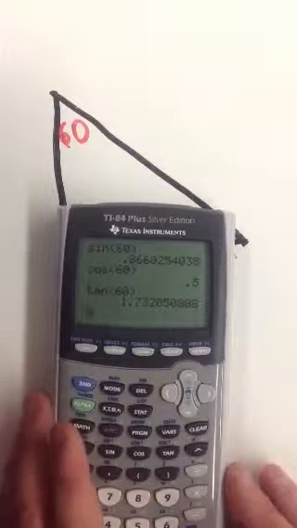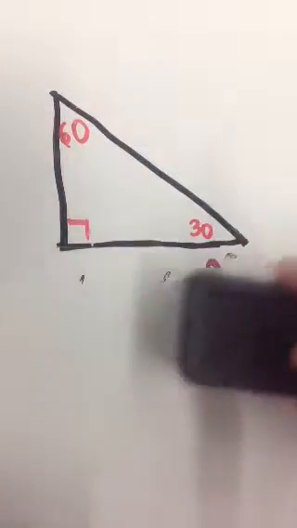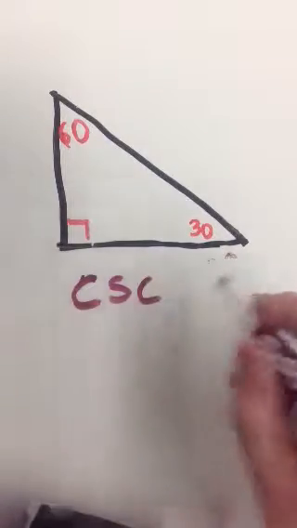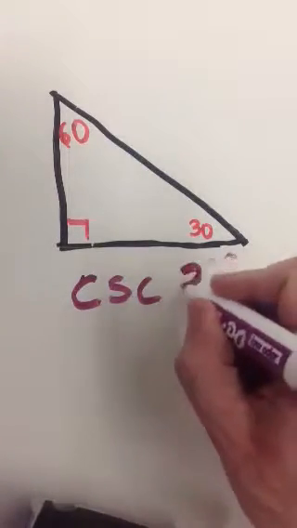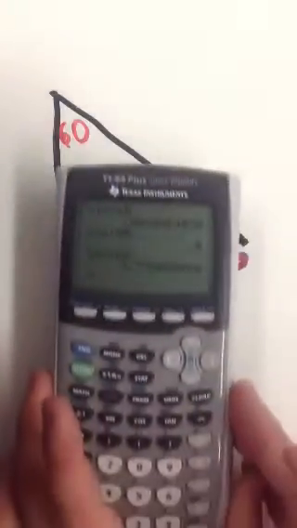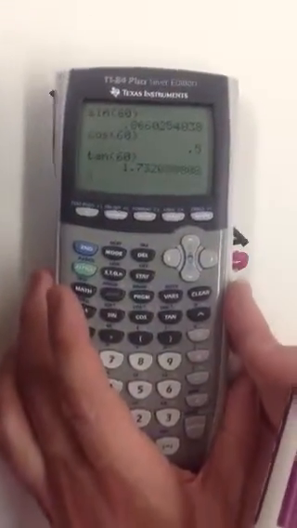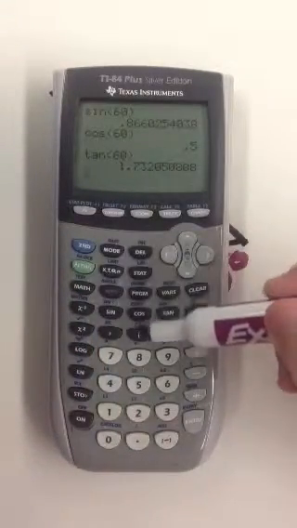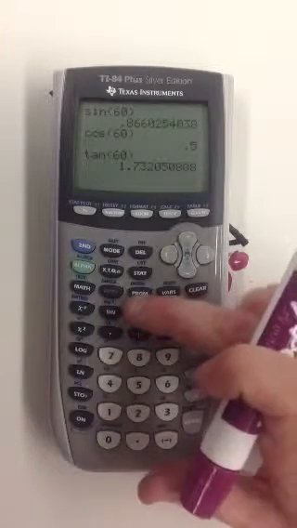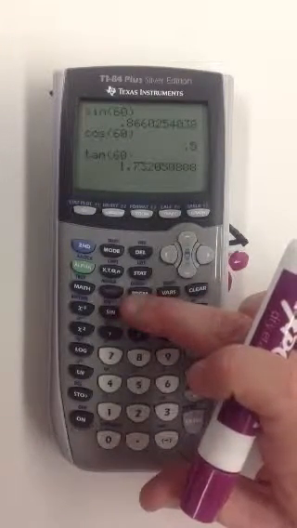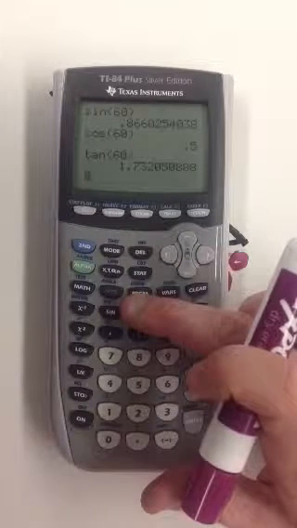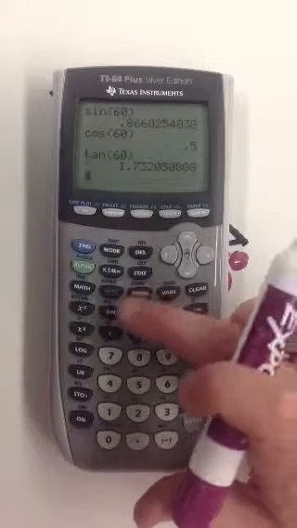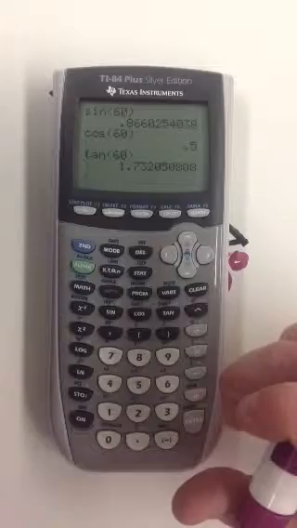Now, let's look at our other trig ratios, the reciprocals of each of those. Let's say we wanted to find the cosecant of, let's go with 30 degrees. Well, if you look through the buttons here, and I'll move this so you can see the whole calculator, there is no CSC. And the thing I want you to be aware of, you're going to see this sine to the -1. That is not cosecant. That is the inverse sine, a very different thing. We're going to get to that in 1 or 2 more units. But that is not cosecant, so don't use that button.